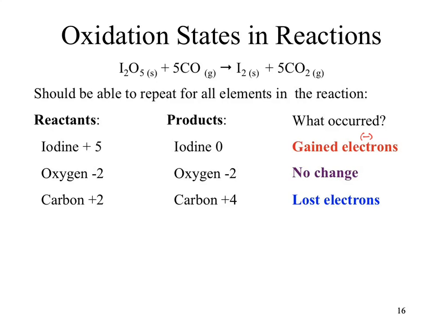What happened to the oxygen? Started -2, ended -2. So nothing changed. Its oxidation state was consistent between them. How about the carbon? Moved from a +2 to a +4. Okay? To become more positive, what does it need to have lost? Electrons. We could look at it saying, oh, but it adds positive, so it has to be a proton. What happens if we add a proton? It's not carbon anymore. So the only thing we can shift around are the electrons. So to go from a +2 to a +4, we had to remove negative charge from it. That's where we lose our electrons.